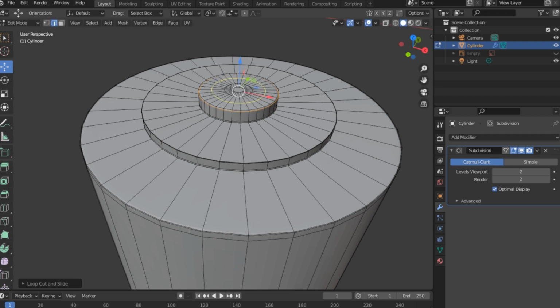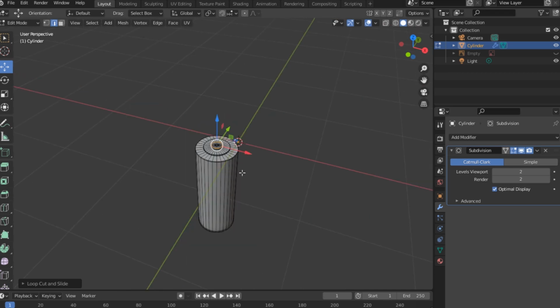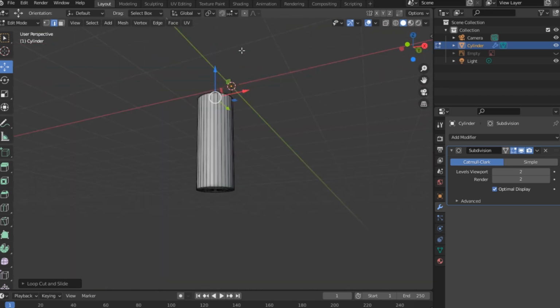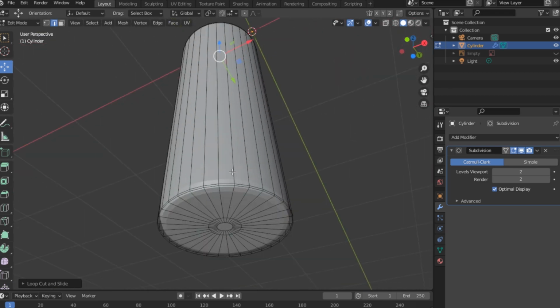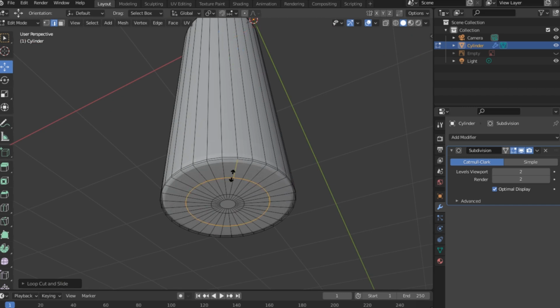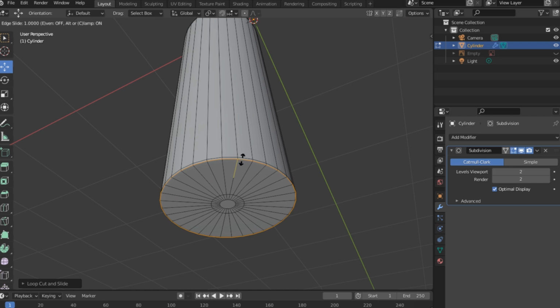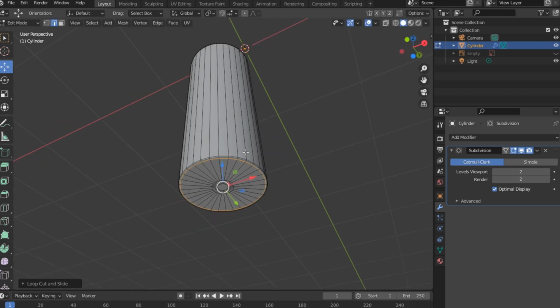And one last one on top right here. Now we can go to the bottom. So let's create another loop cut just down here. All right, that looks good.